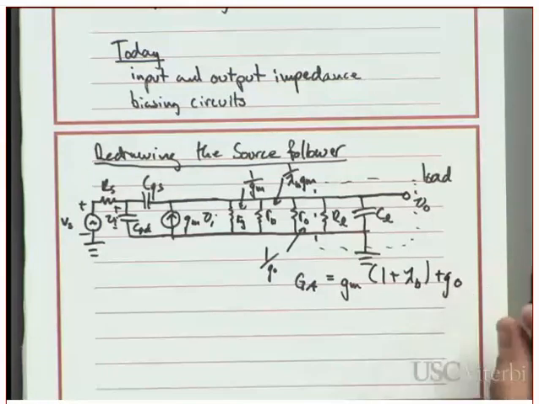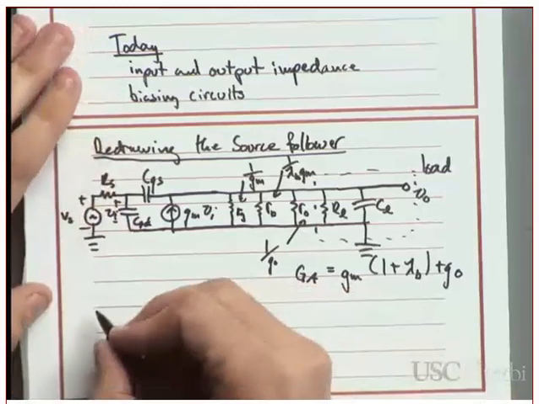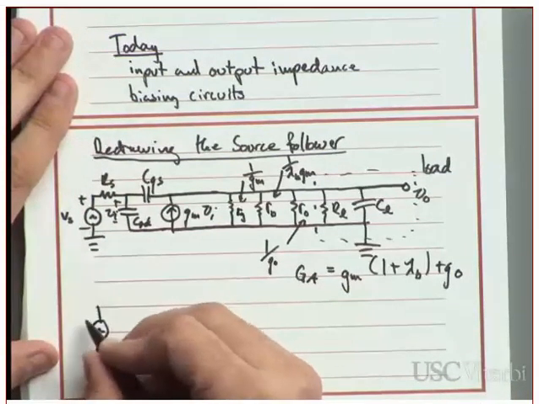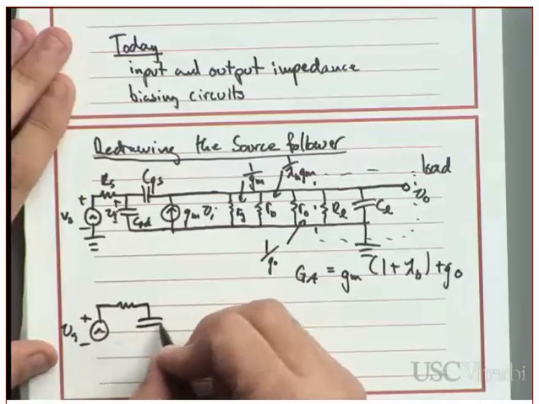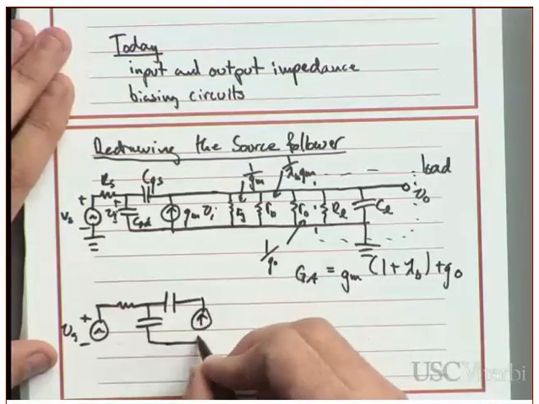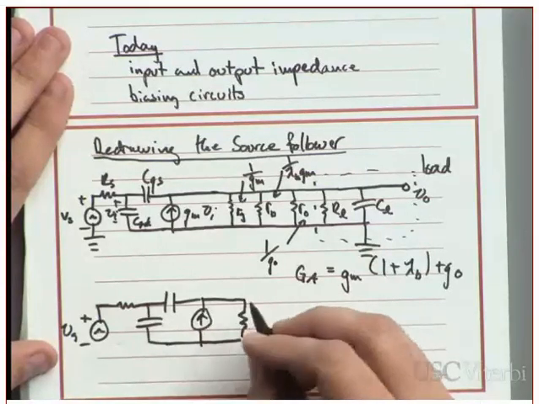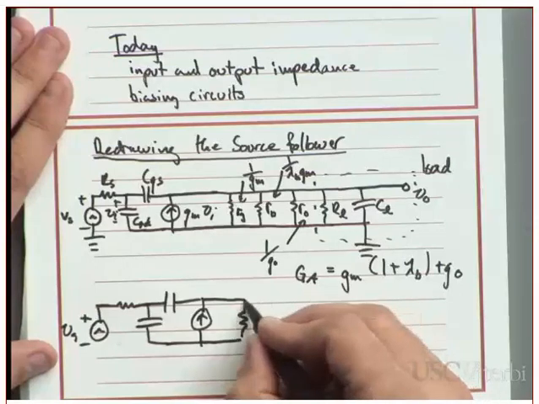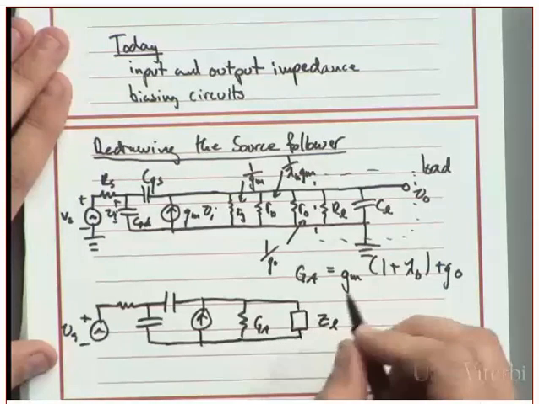So this conductance GA, I'm going to replace all of these resistors with, and then I'm going to lump RL and CL into just an impedance. And so I'm going to get, once again, a simplified circuit, simplified just because I've taken some components out. This is the one that I'm going to work with for the rest of my discussion about this stuff. So this is GA, and this is ZL, just a generic load impedance.